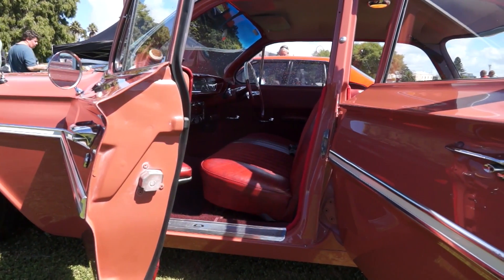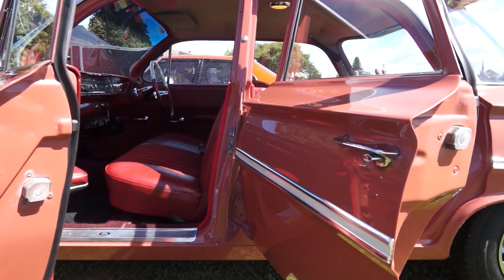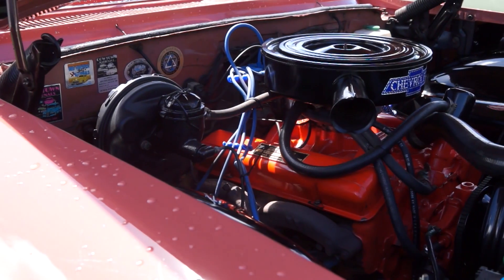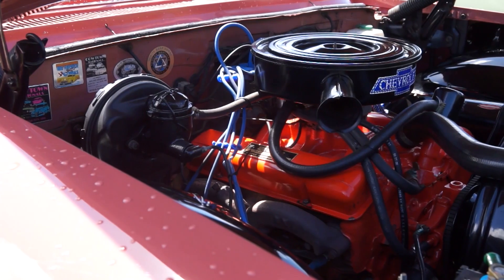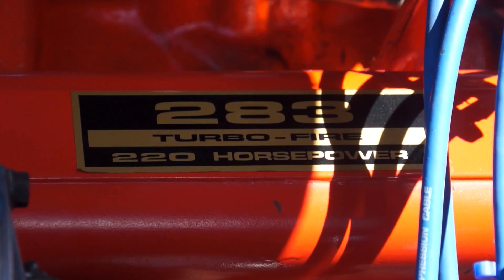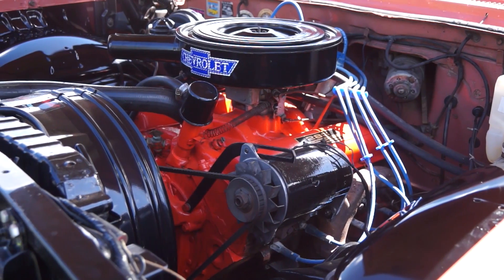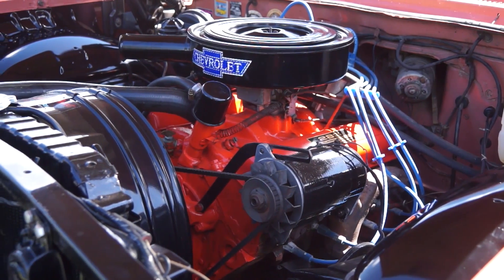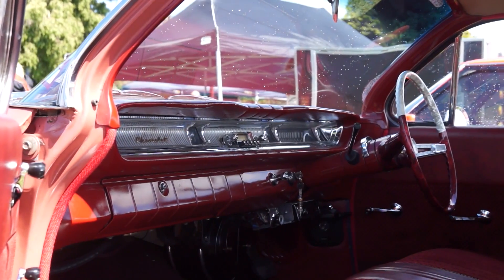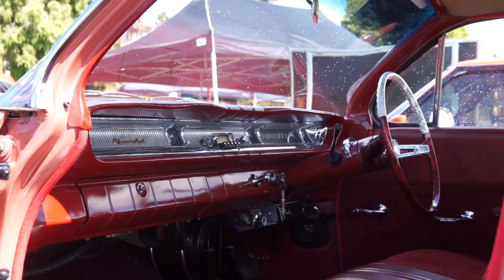Back in 1961 here in Australia, if you drove one of these cars brand new, you were doing very well for yourself. It would have been a good cruiser at the time. Can you tell us about the engine? It's just got the standard 283 with matching numbers engine still. Everything's still original under the bonnet — it's just got a Powerglide gearbox behind it. Just all pretty standard. Nothing wrong with those old two-speed Powerglides — what a transmission they were. It's stood the test of time.